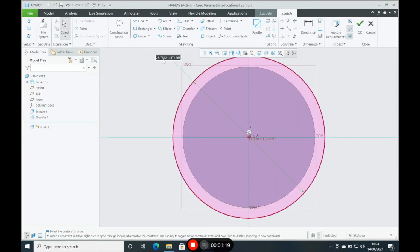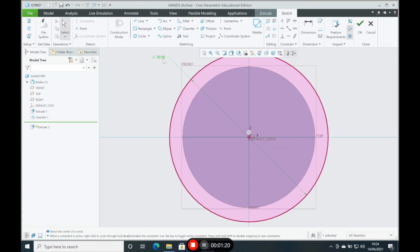I need to go and press that select button and change the dimension to 30, I believe. So we'll double click on the number and change that to 30. So there we go. So let's resize that to 30. I'm then going to press OK because I'm happy with that.